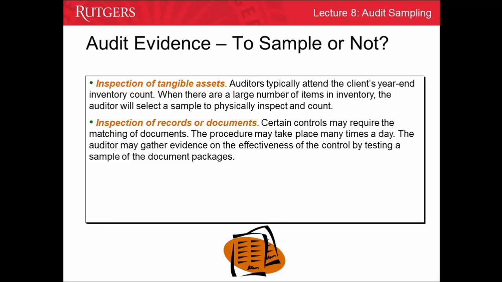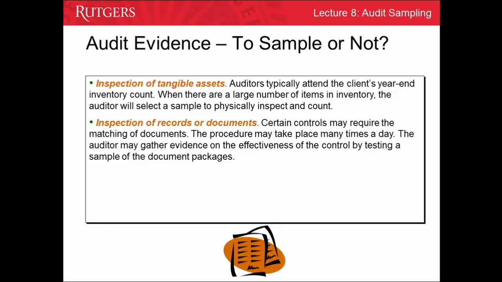And when they inspect the records or documents, a control may require that before a check is written to a vendor, the payables clerk must match an approved purchase order to an approved receiving report and vendor invoice and indicate an acceptable match by initialing a copy of the check stapled to the other three documents.